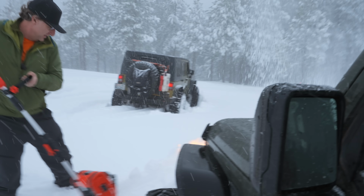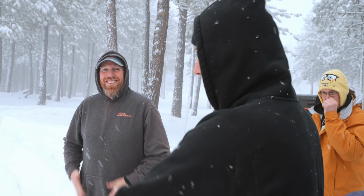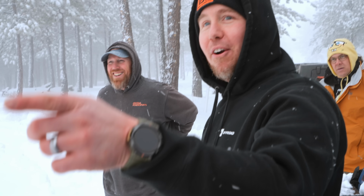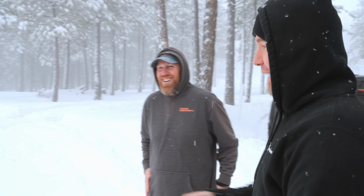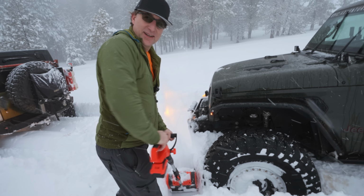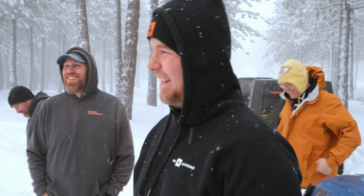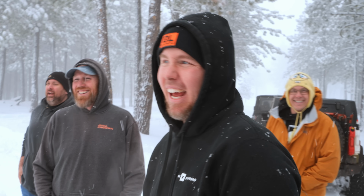It's a snow whacker. Snow shovel. Yeah, it looked like a weed eater, but it had a snow attachment. You're just taking this to a whole other level. I've never seen anything like it. So they can pull his winch cable out. I feel a little overweight. Maybe I brought too much stuff. Not overlanding unless you got a snow whacker. Exactly. Dude.